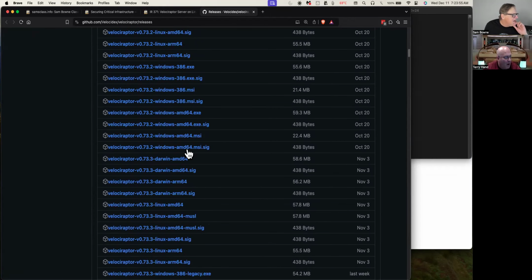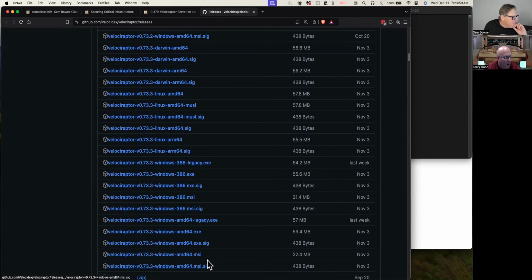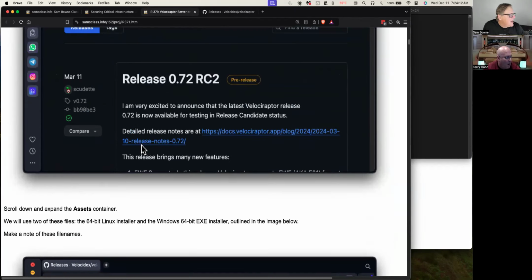Yep. Yeah, Windows AMD. There may not be a Windows ARM, but there is a Windows AMD, and that will run on Windows on ARM, which is what I'm going to use. So there are all these things, version 7.3. You can see what they are. Anyway, what we're going to use is the latest one. 7.3 works very well.